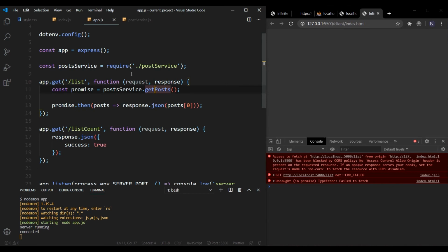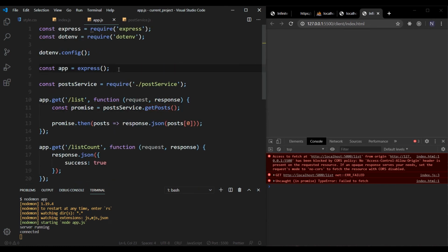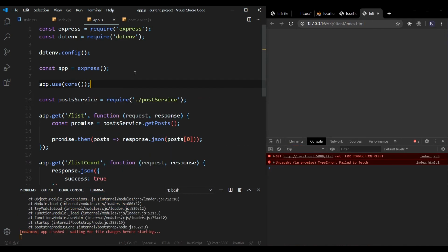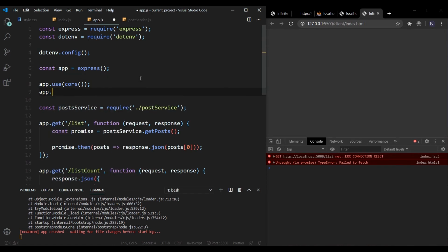All right, guys, so remember when I got rid of cors? Well, I actually do need this because this is where I run into the issue. So I'm going to do app.use cors, sorry, not express, just cors. And also we're going to be using app.use express.json.